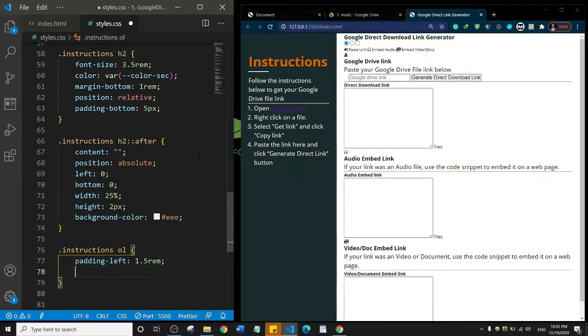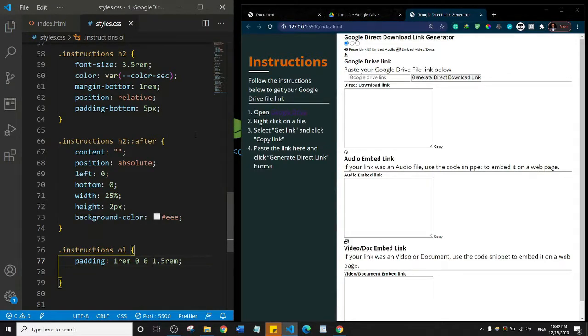Okay, so you see that it aligns these guys here. Okay, and let's just add some padding on the top. It doesn't make sense to do padding-left and padding-top separately, so let me just do it like this. On the top I want 10 pixels, so that's actually 1 rem, on the right I want 0, on the bottom I want 0, and on the left I want 1.5. Okay, so that sorts that out.